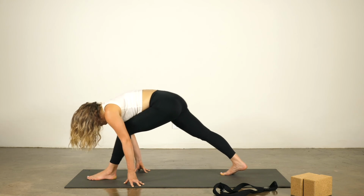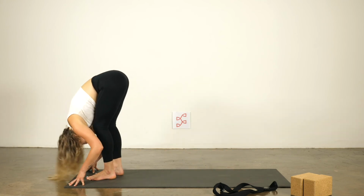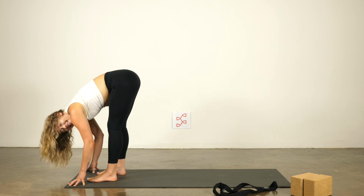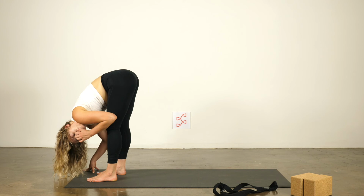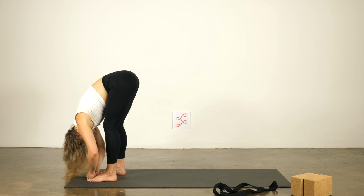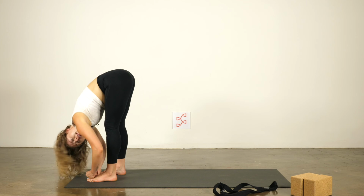Good. As you exhale, replant that foot and then just step the back foot up to meet it. So we're in a forward fold. Forward folds are actually kind of tricky. Seems very simple, but this is exactly where I tore my hamstring and where a lot of people I know have done the same. Because when you hear forward fold, you think, okay, so butt goes way up to the sky and head goes way low.